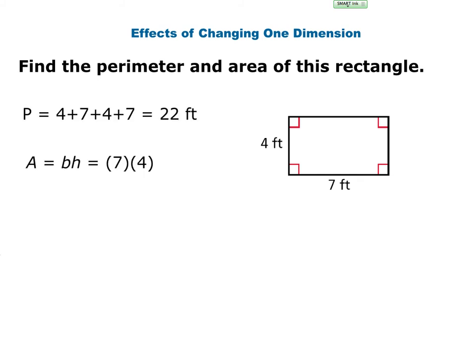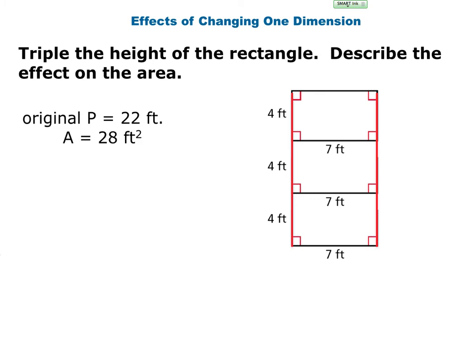Okay, what I want to do is kind of compare. The original figure had 22 for a perimeter. When you made it 3 times taller, it was 38. Any relationship between 22 and 38? Like, did it get 3 times bigger? Perimeter. No. Why did it not get 3 times bigger? No, we went 3 times taller, but we didn't make it 3 times wider. So we didn't take every side times 3, so the total perimeter is not going to be times 3.